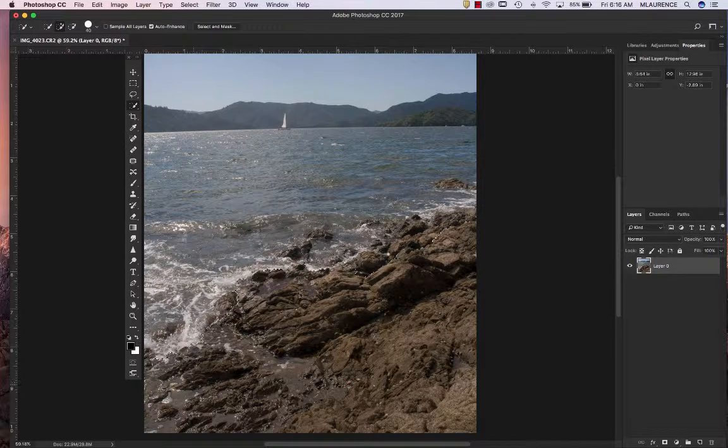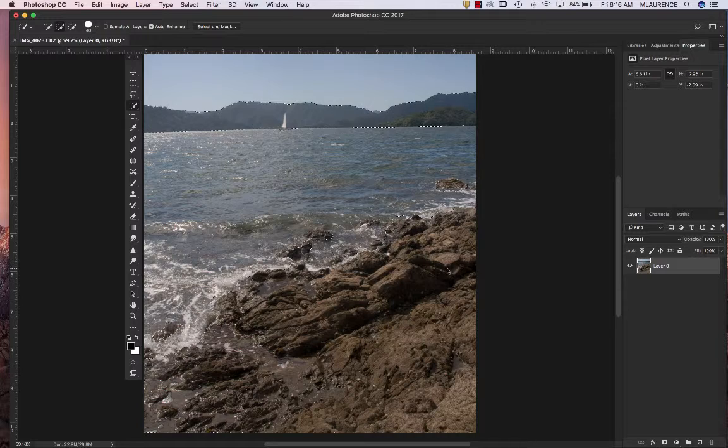So these rocks below, I want to make some adjustments, or a selection to make an adjustment, along with the mountain range. Now if you go a little bit too far, such as some of the water is selected here, I can hold the option key, and that is removing part of the selection, and then I can just simply release the option key and make more selections later. And that looks about right. I can also manually make the adjustments here if I want to.